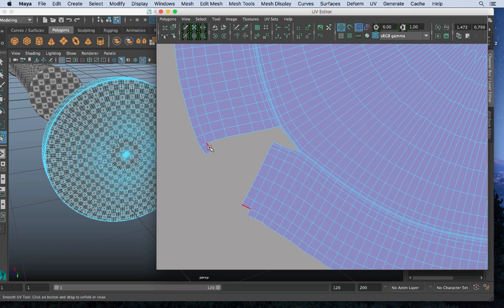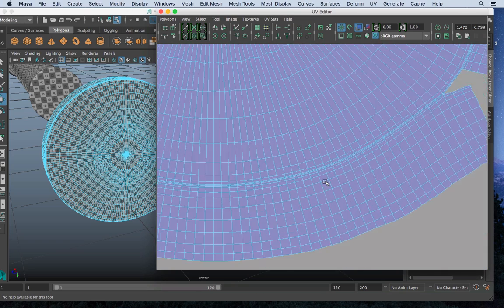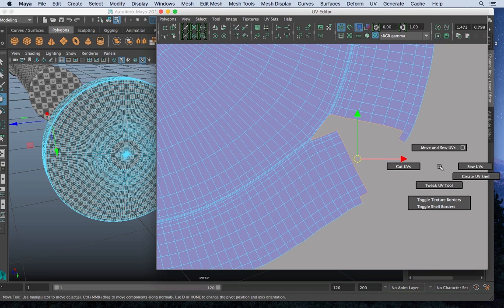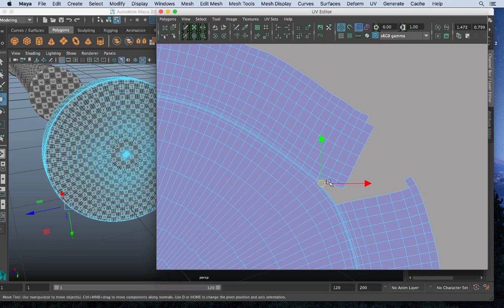So let's go around to all the edges. I hit W to get out of my move and sew tool. And I'm just going to select everything that has a brother or sister edge. Move and sew. It looks pretty rough, I know, but we'll fix it. And sometimes patience is just the best method. But however you can get to this shape, if you find a faster way, I'm happy you do that. That's fine. Work smarter, not harder sometimes, right?